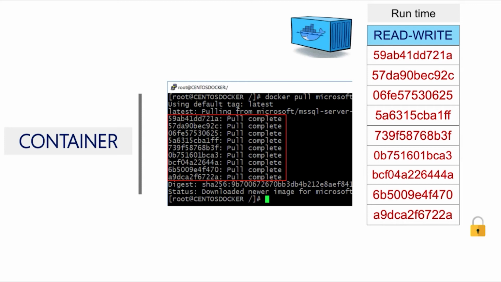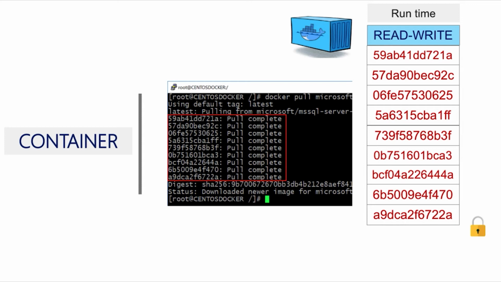And that's why you can run as many instances of a container, each one with its own read-write file system layer, and not affect the underlying base image. Besides, it's read-only.